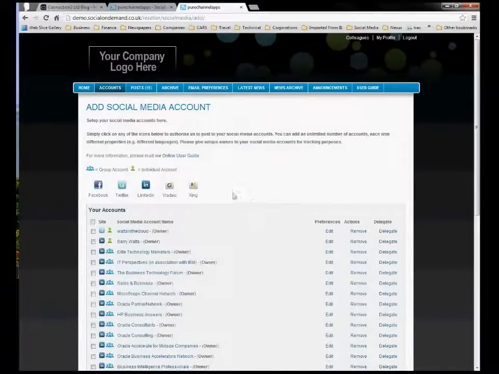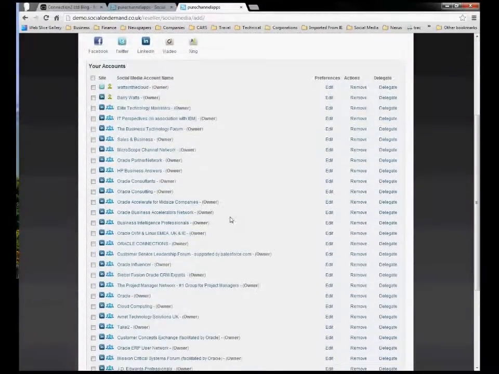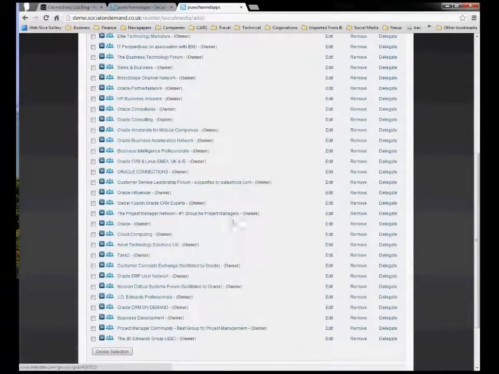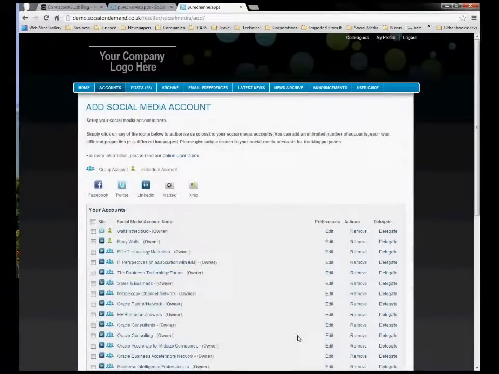I click on accounts to get access to a list like this. At the top here are the 5 social networks available for broadcast, and below a list of all my social media accounts which have access validation predetermined. So as a partner, once this is set up, no further intervention is required.